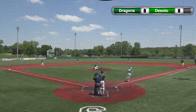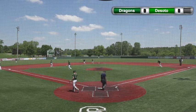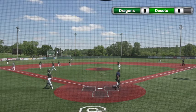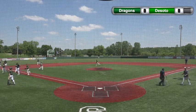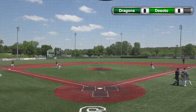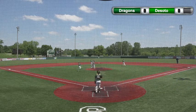And there's a ground ball up the middle. Shortstop's going to come over and get it. Throw to first for the 3rd out of the inning. So St. John goes down 1-2-3 here in the 1st inning. So a good quick inning for Theiss. There's no hits, no walks, no one left on base.